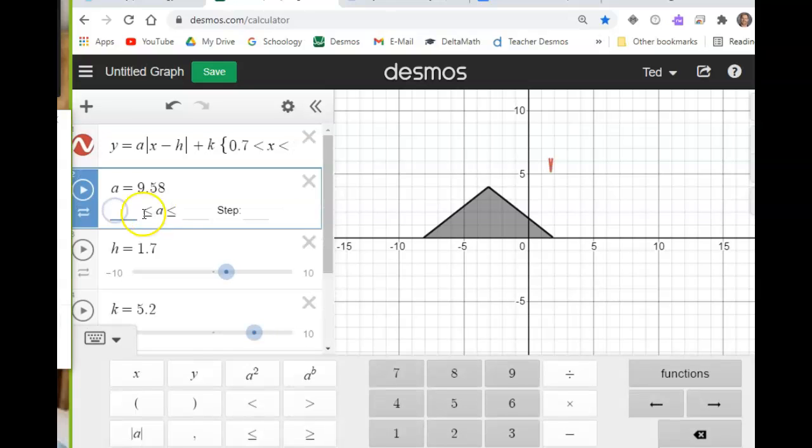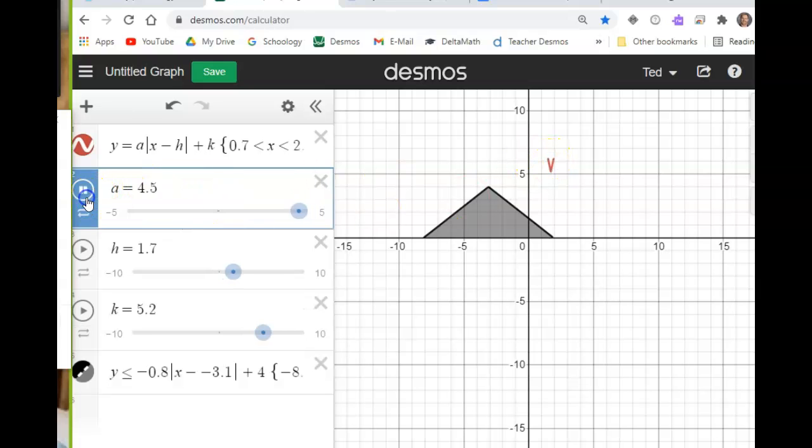I can even change the steps. So instead of going from -10 to 10, I could go from like -5 to 5, and that's just the steepness of the graph. What's that kind of look like? You do a couple of them, it might look like a bird flapping in the background.